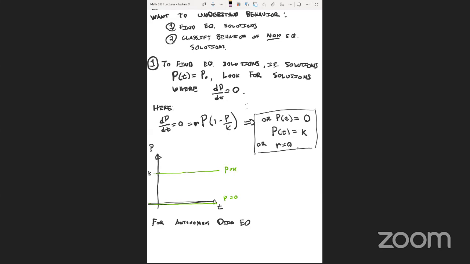Again, notice that the slope of the tangent line does not depend on t. dP/dt doesn't depend on t. So in particular, we get three solution families in this case.